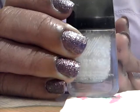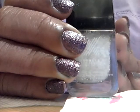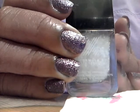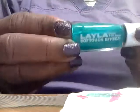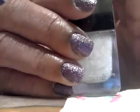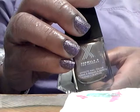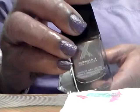I wanted to get some colors today, but I have a lot of the colors that they have. I wouldn't say all of them. It's just I really, really like aqua colors. So I have for Audrey, Aquadelic, Too Yacht to Handle, this color here by Layla, and they are all similar. Not necessarily just alike, but they're all similar. So that was why the first polishes I have been picking up from the Sephora line has been the shifters and these right here. They do have one that looks like the Chanel Peridot. I think, if I'm not mistaken, those were called the shifters. There was like 4 of them, but I looked at one today that was that color.